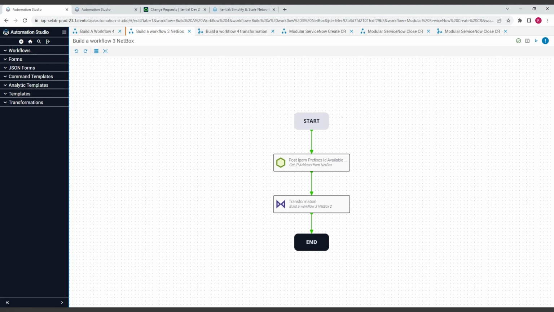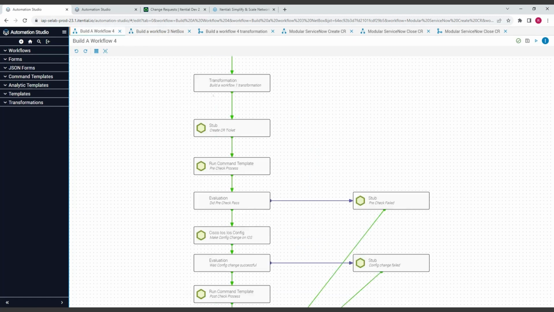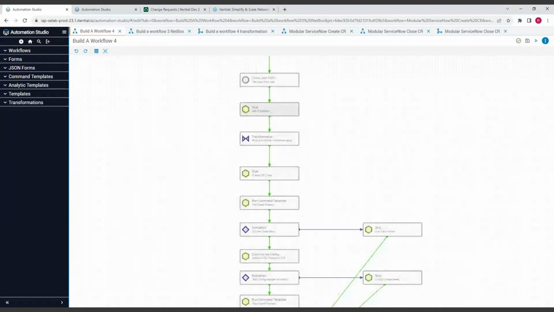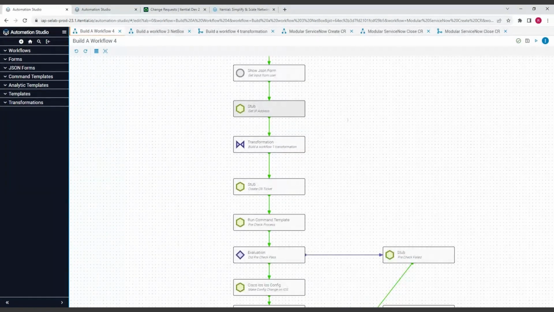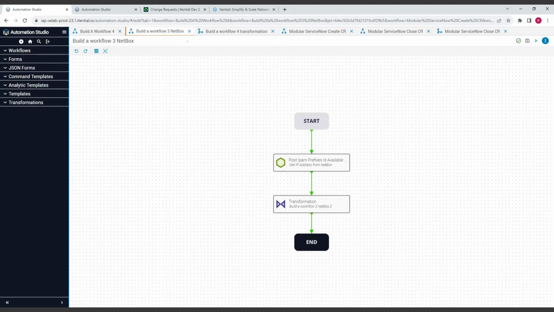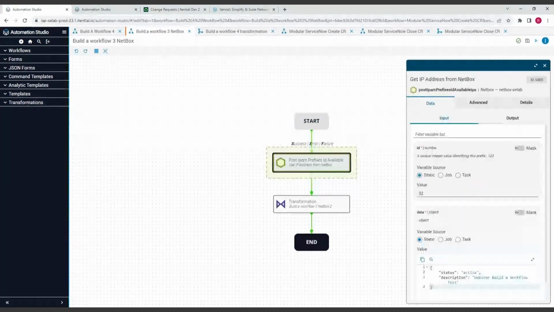And so the idea here was, now that we've done this, can we just replicate all of these steps and this information and put it back into our original workflow, replacing the stub task that we have here with those two workflow steps? And the answer is yes, we could do that for sure, but we're not going to, because we want to now transition this into a single step that calls this workflow. So just by example, let's take a look at some of what we got going on here, just so I can show you, again, by a refresher, how this works, and then we'll run it and I'll show you.